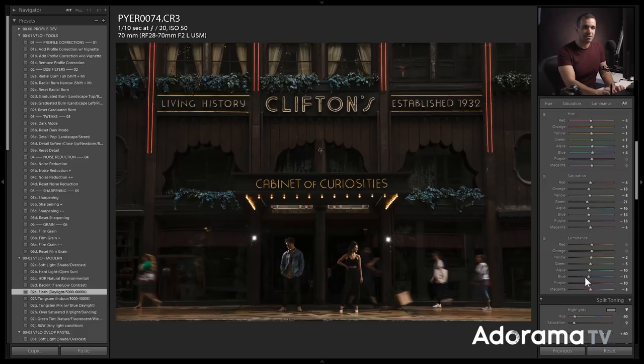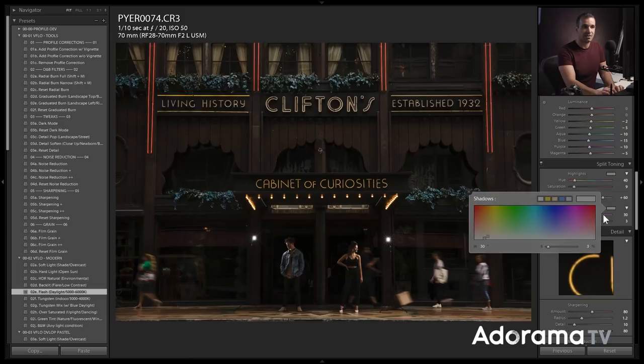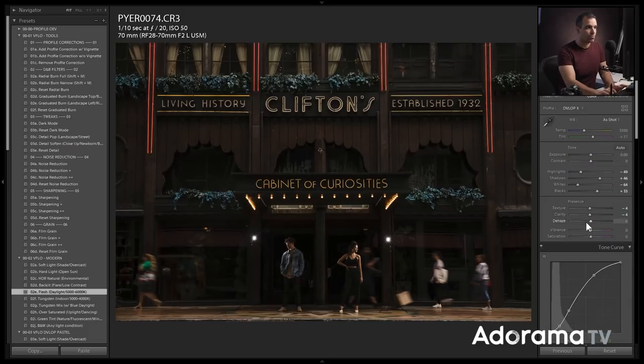You'll also see a little bit of luminance adjustments. You can pause the video and dial in all these settings to follow along exactly, or dial in your own — that's totally fine too. The main thing is to get to your final look. A big part of this look is creating the split toning, where we're adding a bit of warmth into the highlights and a bit of warmth into the shadows — orange tones balanced over the highlight side. That's really it for most of the work being done with this preset.